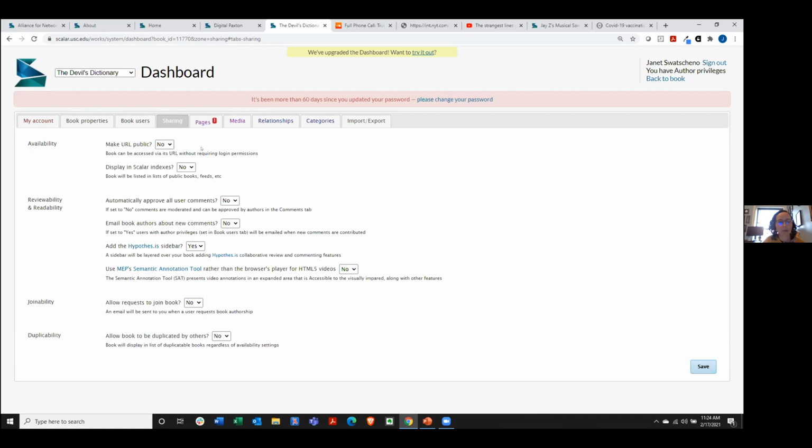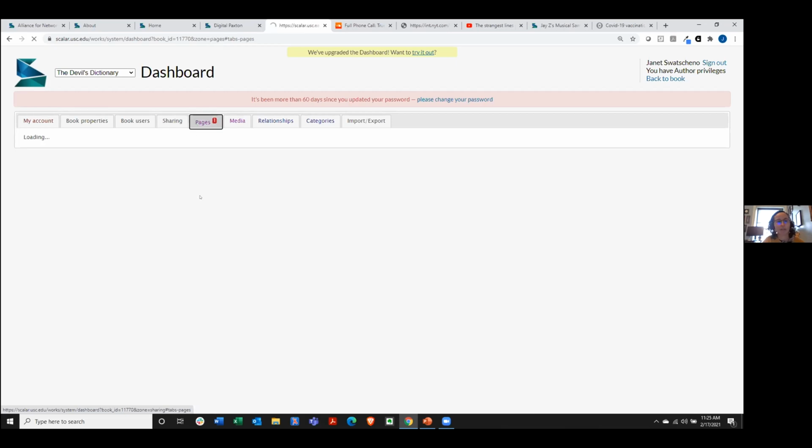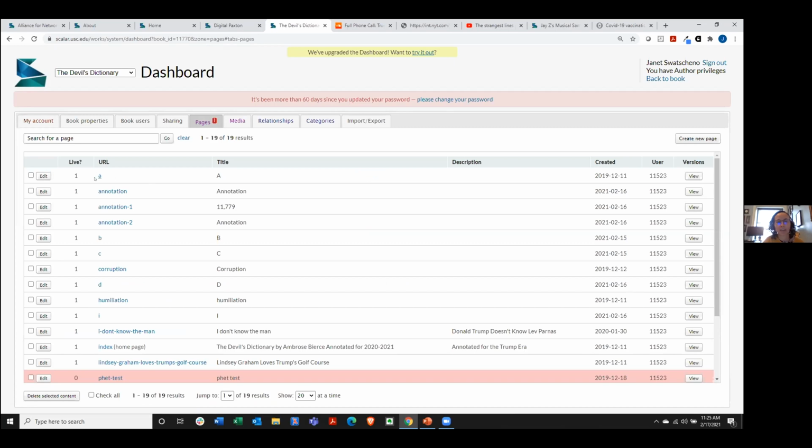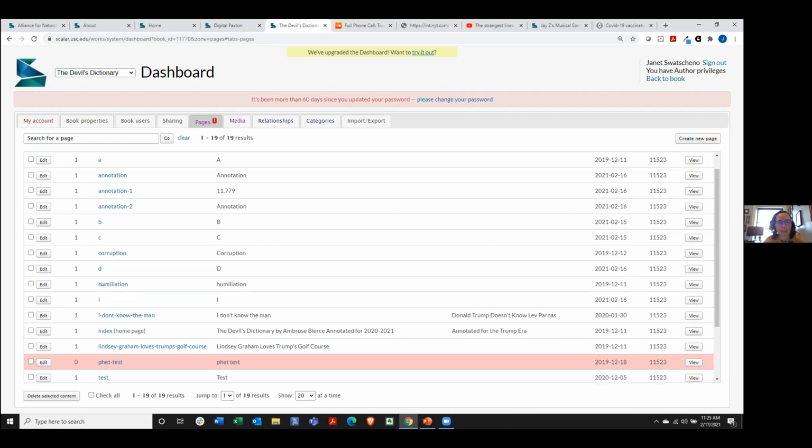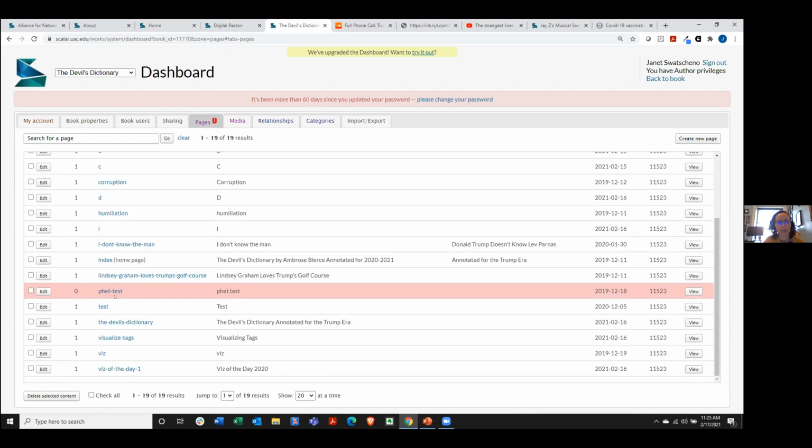Okay, so there's these two tabs here. These are where you'll be working the most. So pages allows you to create new pages, right? So that's how I created that A page we were looking at. And then you can see all the other pages that I have. Not all of them. If it's kind of red like this, that means it's not an active page, like you can't actually see it anymore. So I deactivated that page.